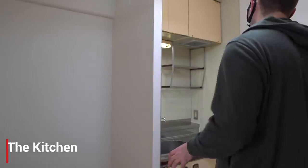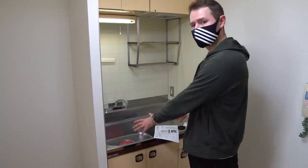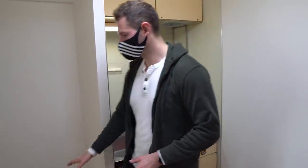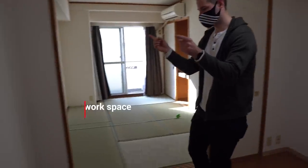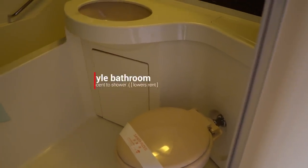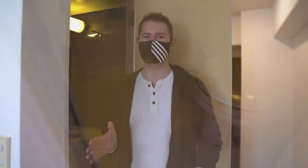Heading over to the kitchen, we've got the vent here, which is great. It's a pretty medium-sized sink as far as I've seen when I've gone around. In this corner here we would set up the refrigerator, and depending on the size of your workstation, you could probably put it right here. In the bathroom there's something unique to Japan — I've never seen this back in Canada. They'll put the toilet in the same room as the shower. Not my personal preference, but if you're on a budget, it can save you money because it often drops the price of your rent.